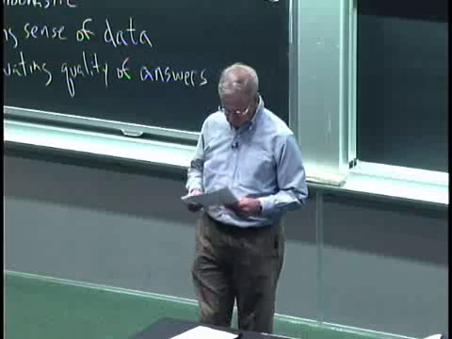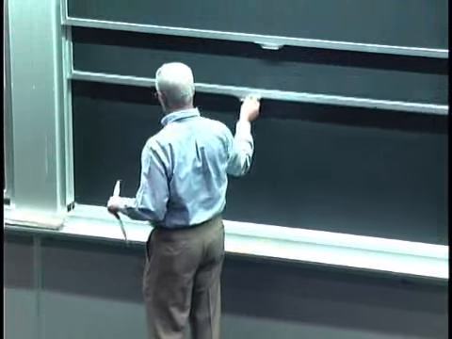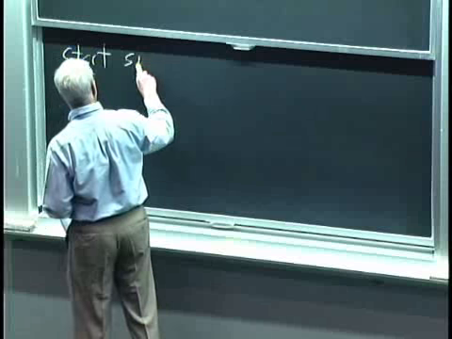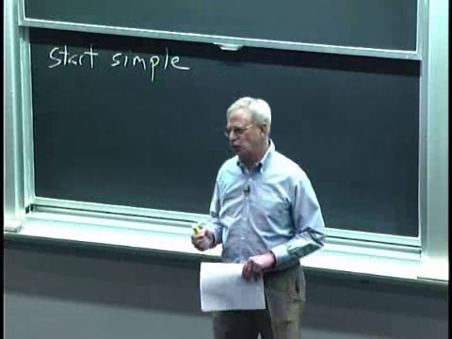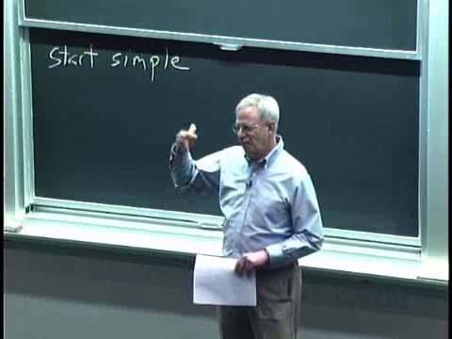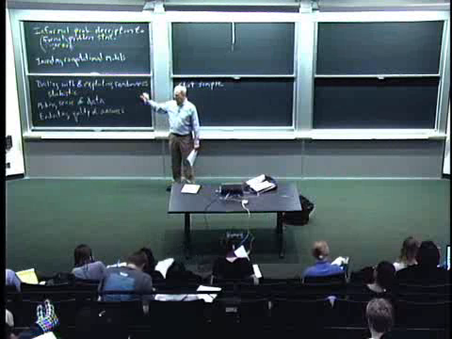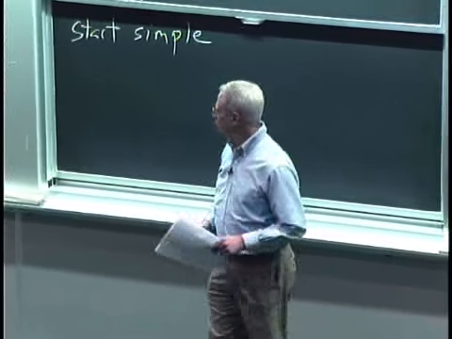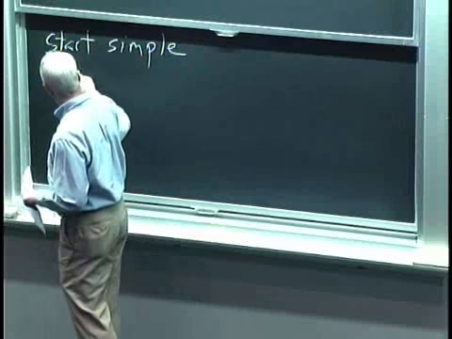So let's start by sketching a simple model of the situation. And one of the things I want to stress as we do these things, in developing anything of this nature, start simple. So start with some simple approximation to the real problem, check that out, and then if it turns out not to be a good enough model of the world, add some complications. But don't start with the complicated model. Always start with the simple model. So I'm going to start with the simple model, and I'm going to assume, as we've seen before, that we have Cartesian coordinates.